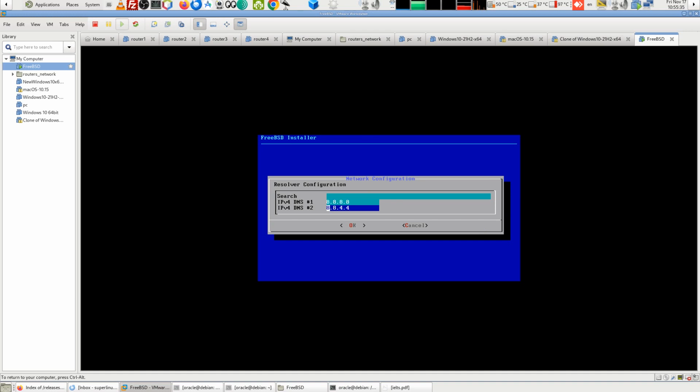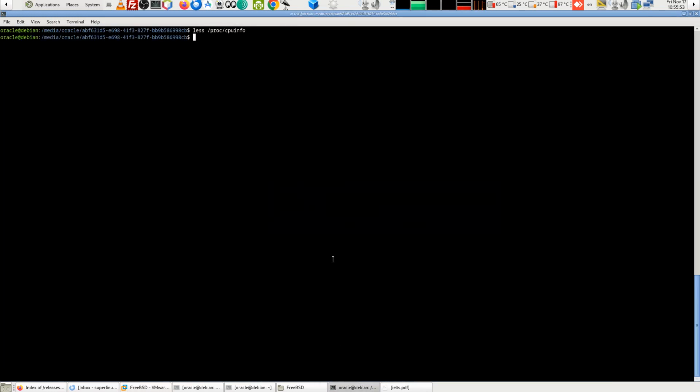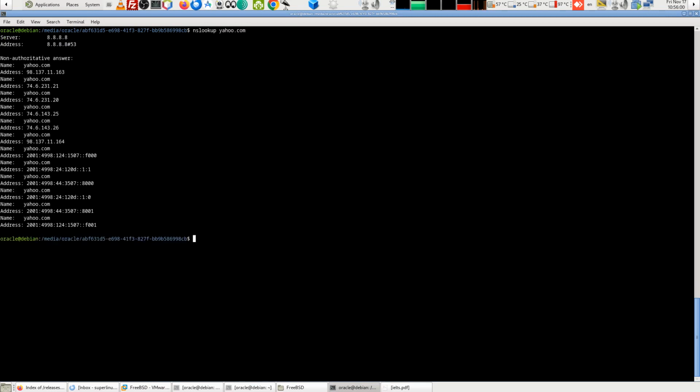The 8.8.8.8 here is just the DNS server of Google, and the other one also belongs to Google. This is used when, for example, you want to go to yahoo.com and type in the website. I'm going to show you exactly what it does, through Linux, same thing. So I'm going to say nslookup yahoo.com. Press like this. So see, it talks to the 8.8.8.8.